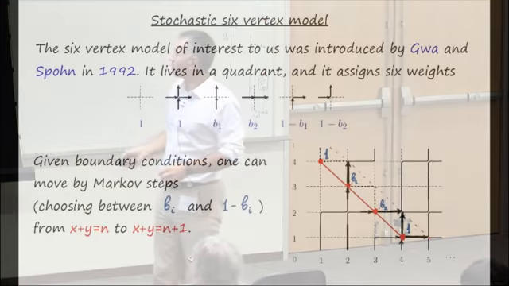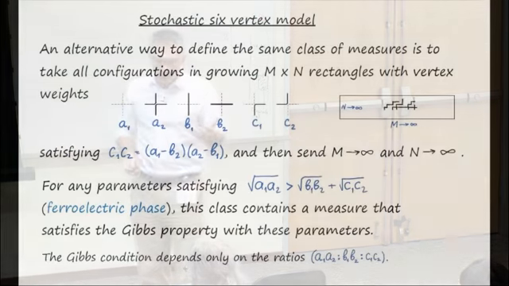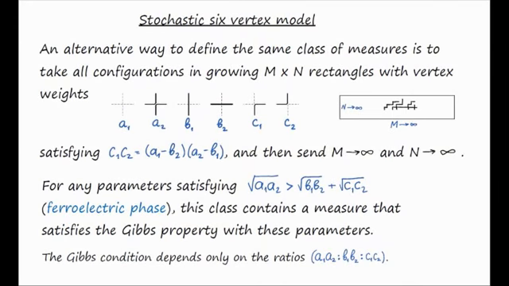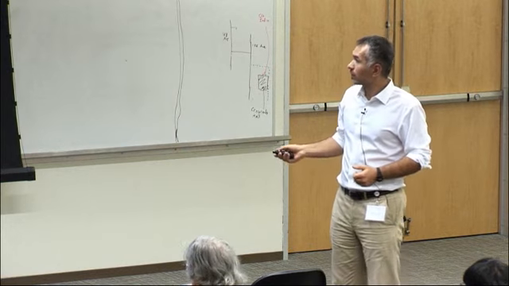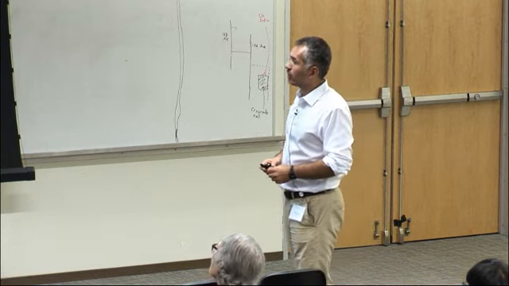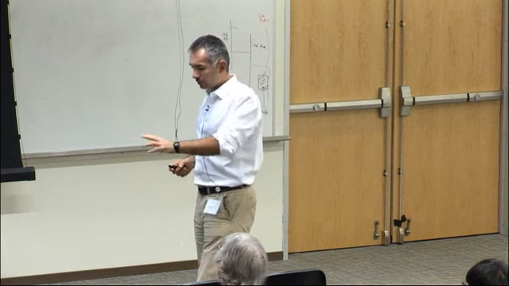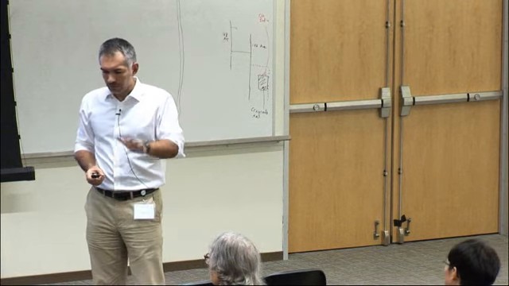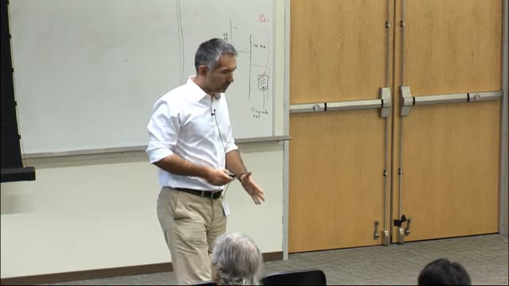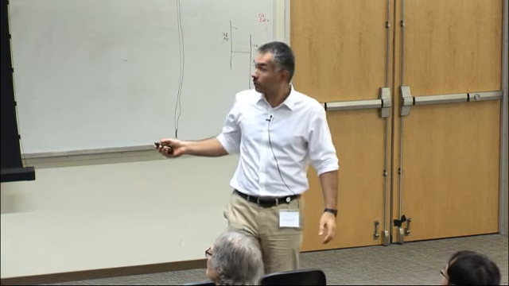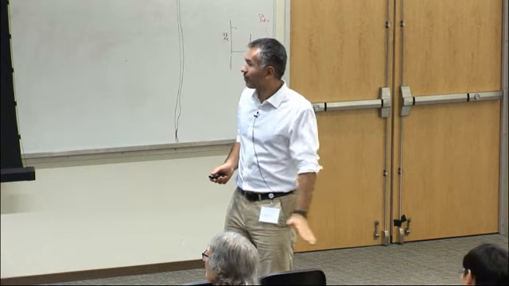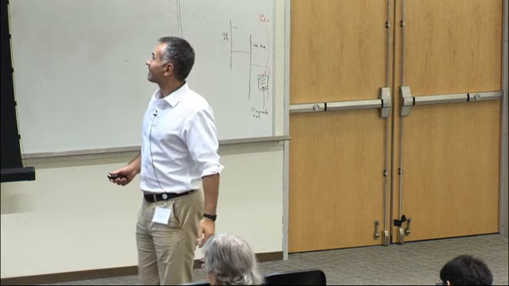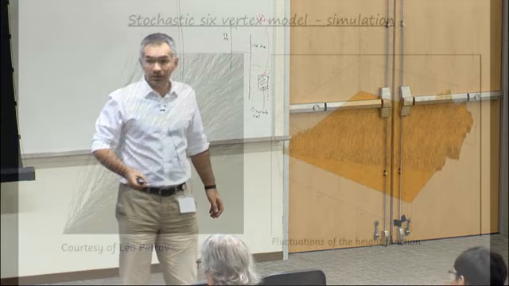So there is a more traditional way to define this particular measure on paths. If you've seen the 6-vertex model before, then you would know that the 6 parameters for the 6 types of weights fall into different regions according to some properties of the model in large-scale limits. And this only works for the so-called ferroelectric region. But if you didn't know about that, then don't worry about it. It's not necessary.